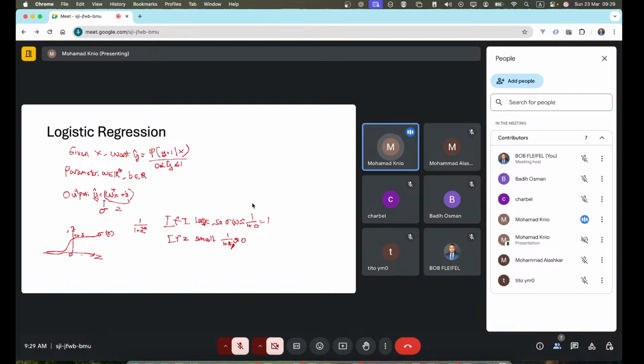So notice, and you can see here, if the z is a very small number, it would be close to 0, and if z is a bigger number, it would be closer to 1. And if you notice, if z is a very large number, then e to the minus z would be close to 0, and this is again how it looks. So when implementing a logistic regression, your job is just to try to learn the parameters w and b, so that you can predict y. And y hat becomes a good estimator of the chance of y equals 1. This is basically what we're trying to do.